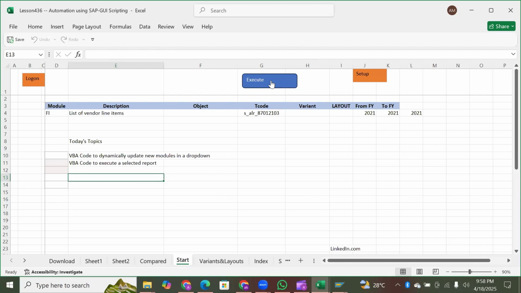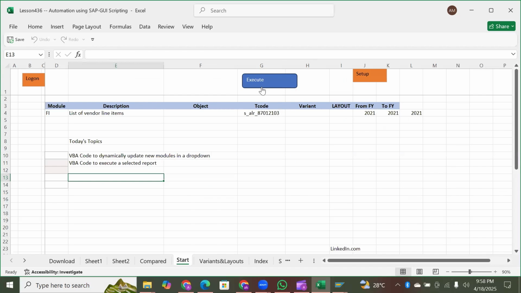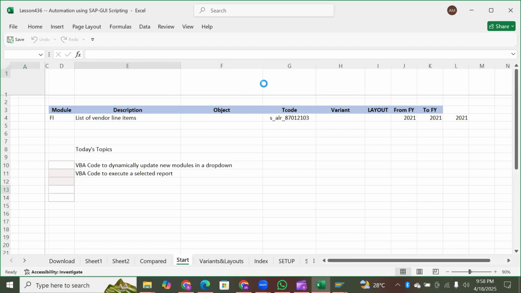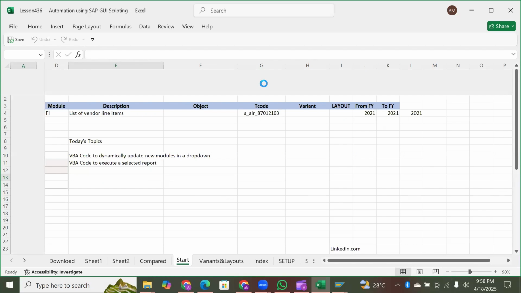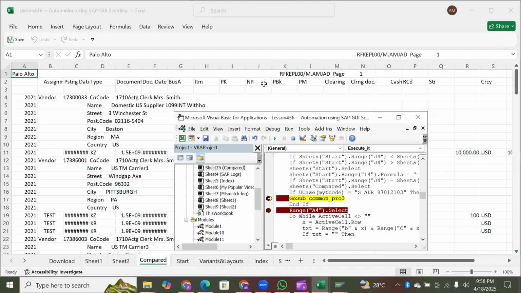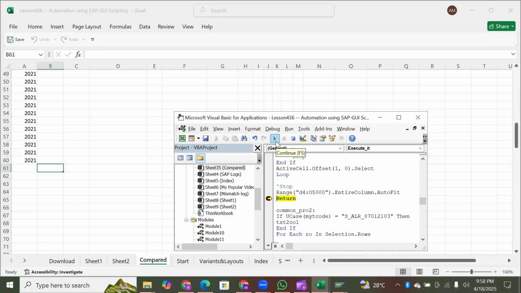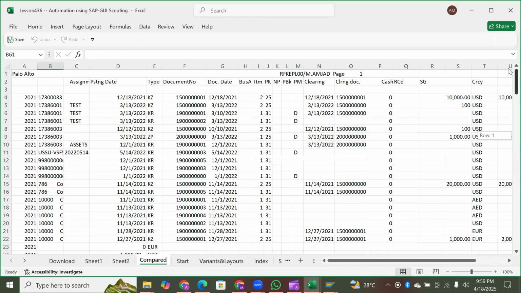First of all, we have to stop this macro and run it again. This time it has resolved the issue of width.